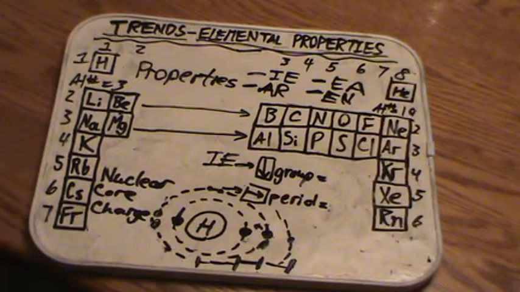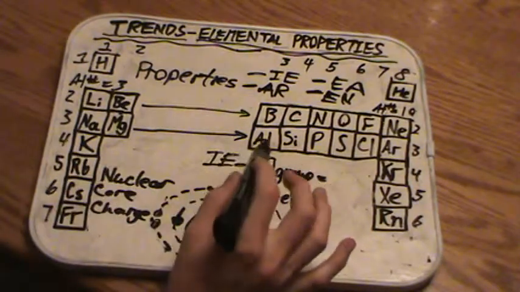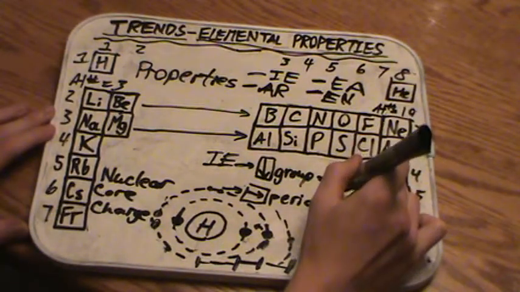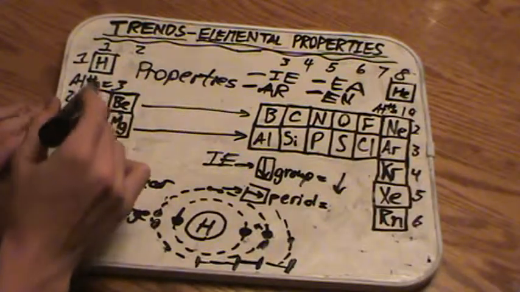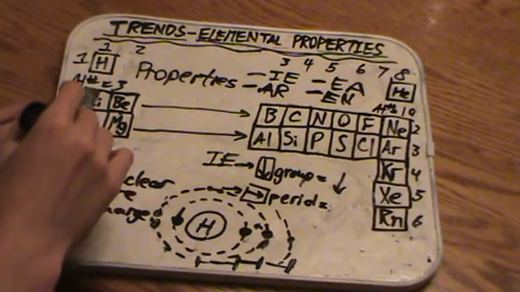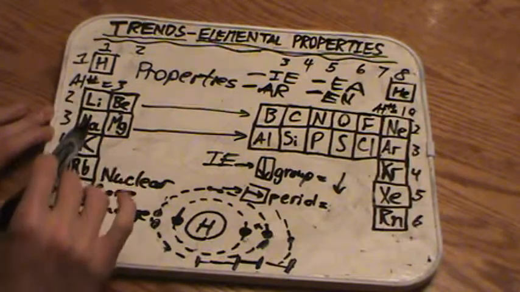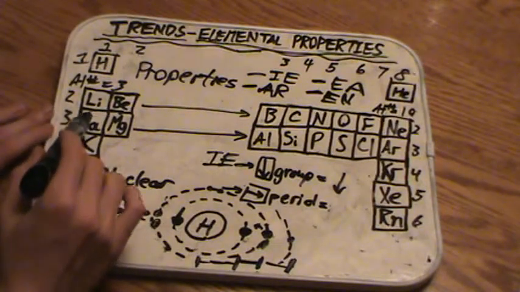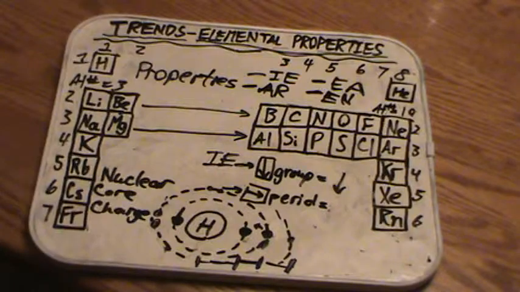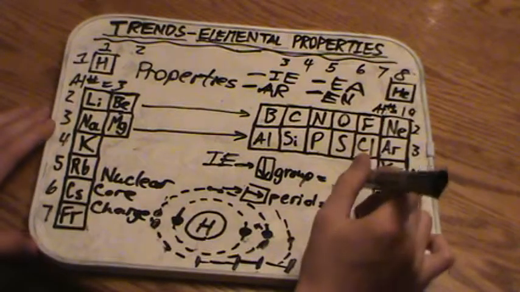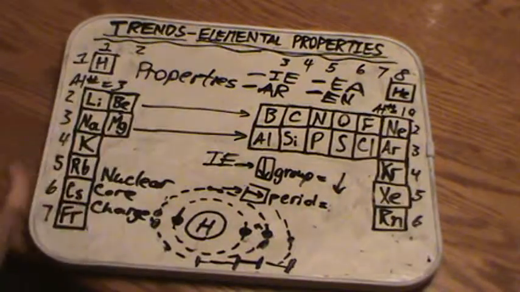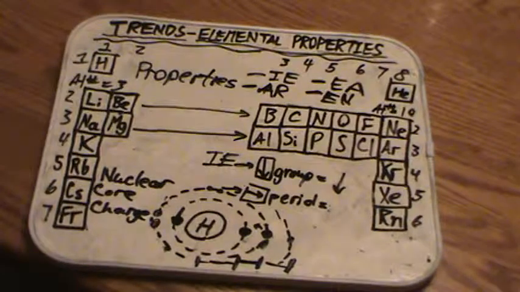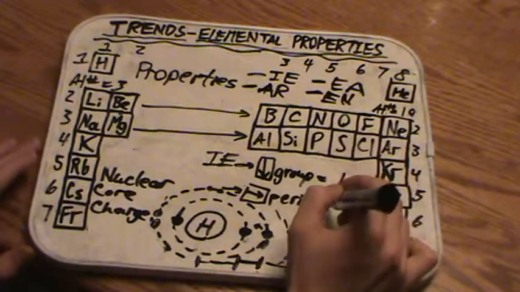Okay. All right, so down a group we would state the rule that the ionization energy decreases. The amount of energy required to pull an electron off of the valence energy level of lithium is more than the ionization energy, the amount of energy required to pull this same valence electron off of sodium. We can talk about this a lot in terms of physics, and we will do this. And now across the period from lithium to neon, the ionization energy increases.